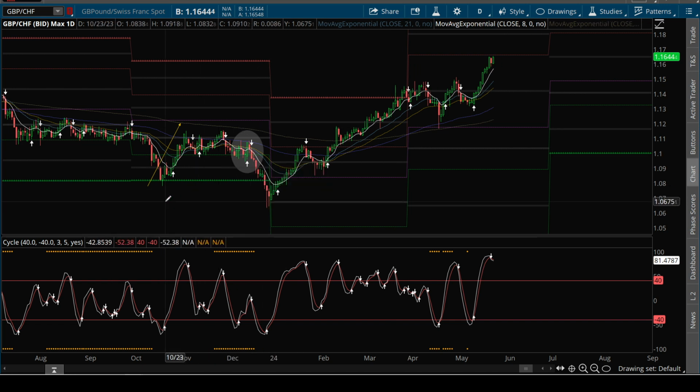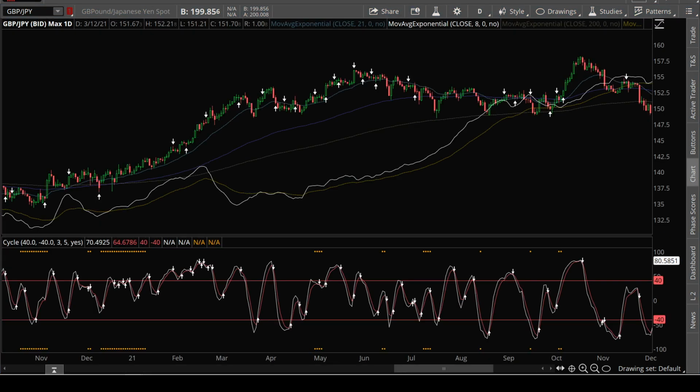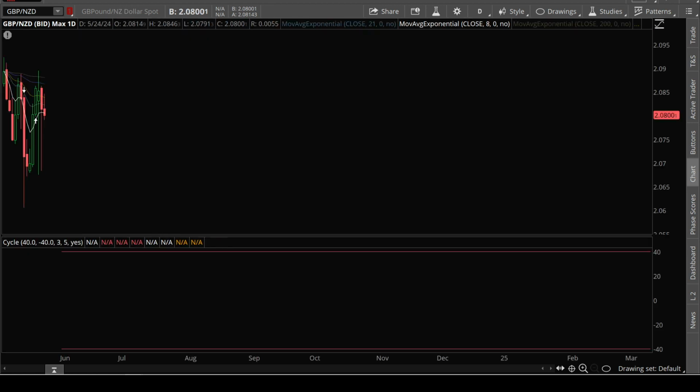All right, and we're on the daily chart. So you just got to manage risk. You got to take all the setups that are there and just manage risk. There's nothing to do right now. You don't have a sell setup. You don't have a buy setup. Pound yen, you don't have a sell setup or a buy setup.